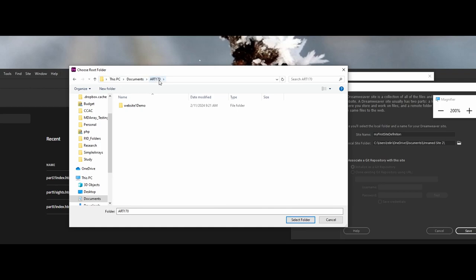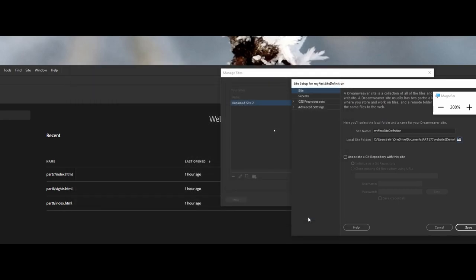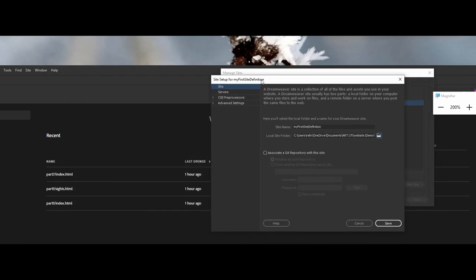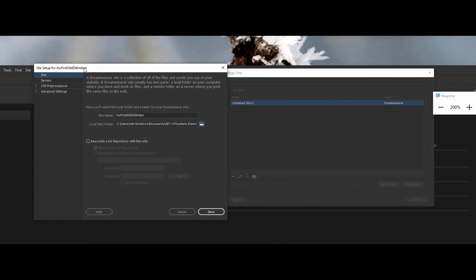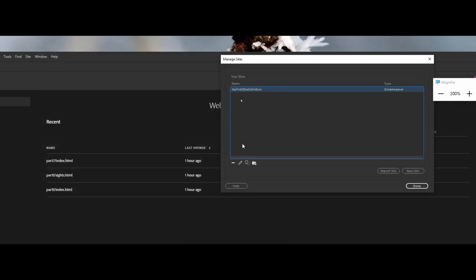This is not your root folder. Think of this as your storage folder, where you are going to have multiple websites listed here. So I'm going to go ahead and re-click on Website Demo 1, and you'll see it whenever we get through this process. And I'm going to say Select Folder. You should now be able to see, yours may look different, but you can see here now I've got that root folder set. So I can go ahead now and save what I've set up.